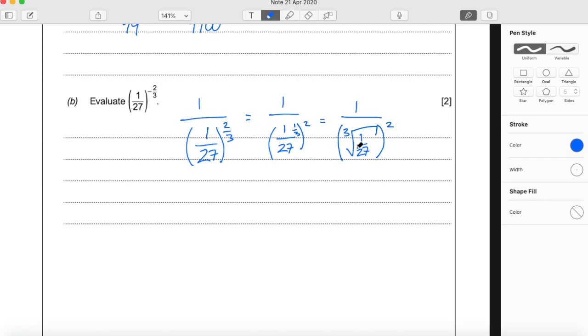Well, 1 can be multiplied by itself however many times, you'll always have 1. And what number do you need to multiply by itself 3 times to get 27? Well, it's 3. 3 times 3 is 9, 3 times 9 is 27.